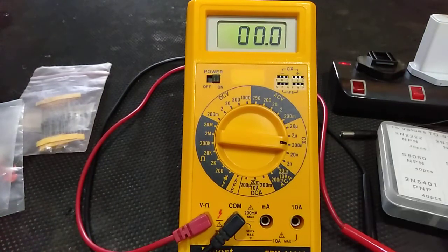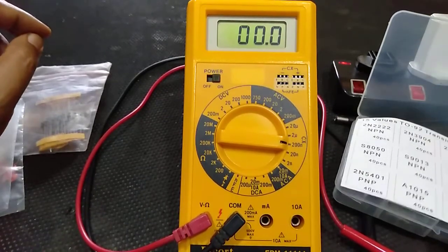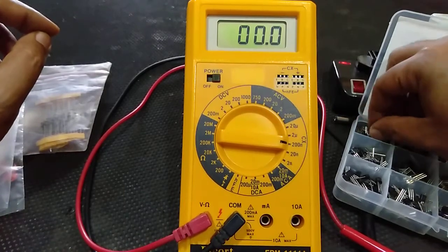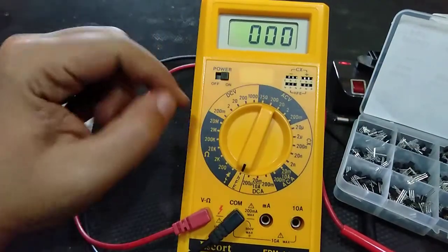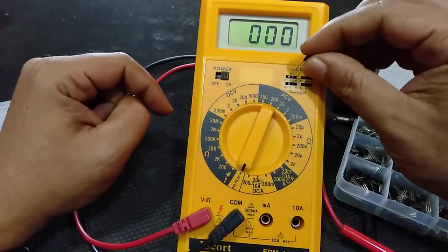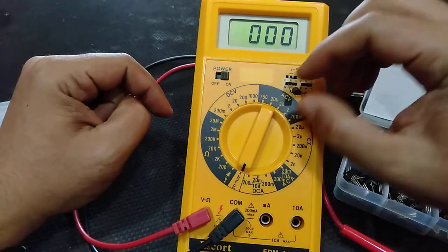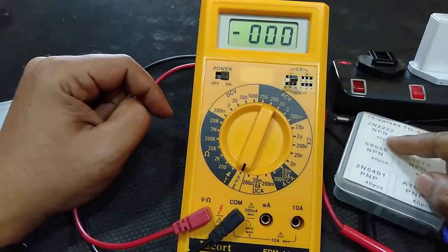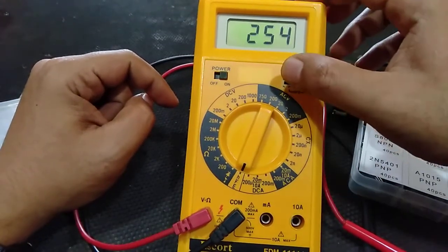I have a box of transistors here that we can measure, and to check the transistor, the range here is the HFE value. Yeah, so this is an NPN transistor. It's a 2N4422.